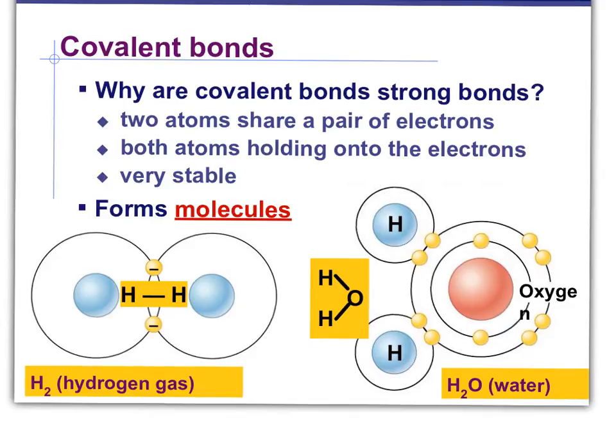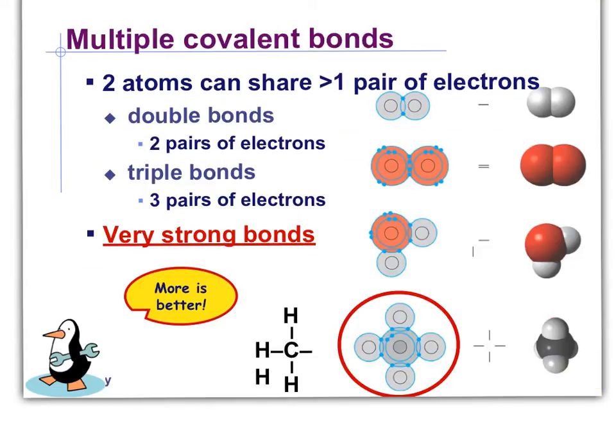Covalent bonds are really strong because the separate atoms actually share electrons. They share the electrons in order to fulfill each individual octet rule. So both atoms are involved in holding on to the electrons, which makes it a very stable molecule. A lot of gases have covalent bonds, and water itself is covalently bonded as a molecule. Molecules can indeed be formed by multiple covalent bonds, so atoms can share more than just one pair of electrons. And the more covalent bonds there are between two atoms, the stronger they are. You could have even double covalent bonds and triple bonds. They're very stable and very strong bonds.